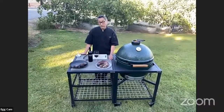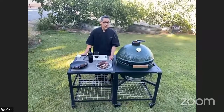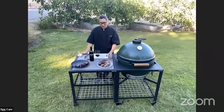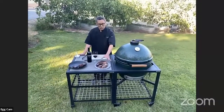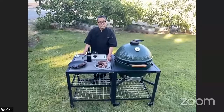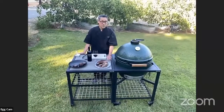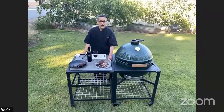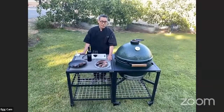So you have a lot of different variations, and it all depends on what type of grill you're using, what your fuel source is, what kind of flavors are infused in there. This is plain simple salt and pepper on here. I really want the meat to kind of stand out on its own. But a lot of people have their favorite seasoning salt mix, or they make their own seasoning salt that they put on there from dried spices and dried herbs and things like that. So it's a lot of variations and variables.